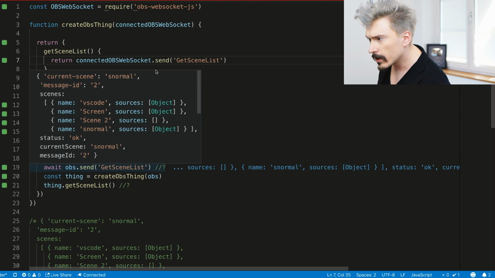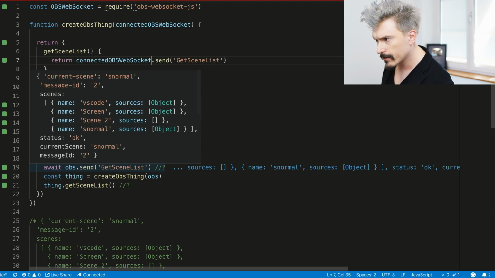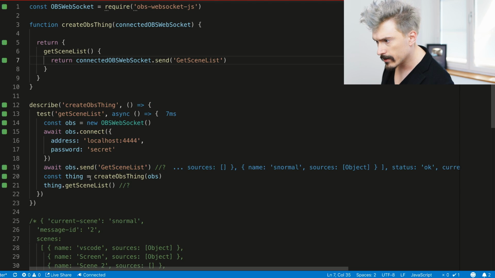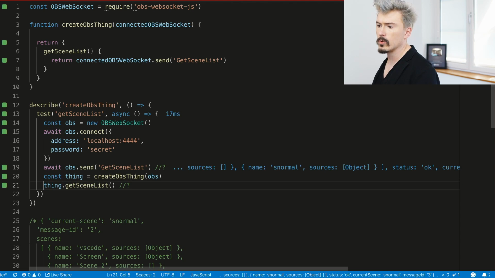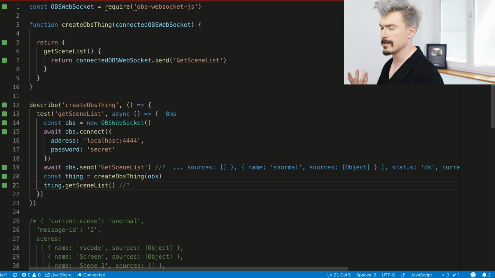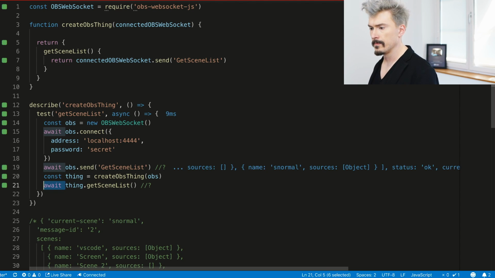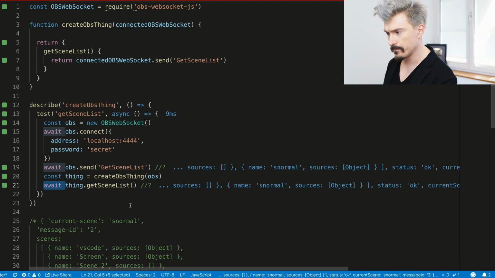All right, so if we look here, we'll see that my... what is scene list returning? It's not returning anything. No, of course, it's actually... Wallaby can actually show promises inline, but since I'm not having any await, it just terminates the test before we get anything. So we need an await here. So now get scene list is actually doing what it is that we want.